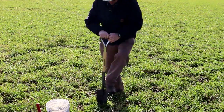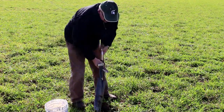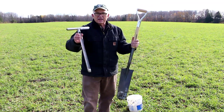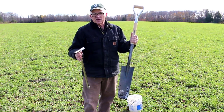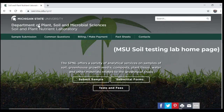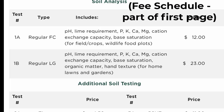The important thing is to make sure that each sample represents a similar profile in soil depth every time, and to take enough sub-samples to get a good representative sample of the field. It takes more time to collect a good soil sample with a spade or shovel than with a soil sampling tool, but the quality of the sample you collect and submit to the lab will make a difference. It's to your advantage to take the time needed to collect a good representative sample. For more details on soil testing through Michigan State University, visit the MSU Soil and Plant Nutrient Laboratory website — simply Google 'MSU soil lab' to get there. You'll find details on sample collection, fees, shipping, and interpreting soil analysis reports. In addition to MSU, there are several other good, reputable soil testing labs available.